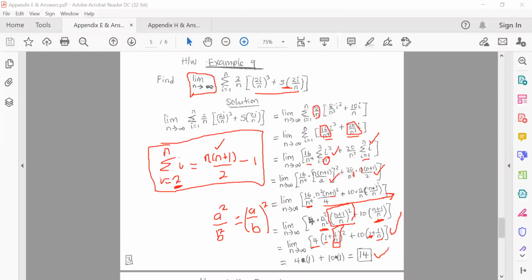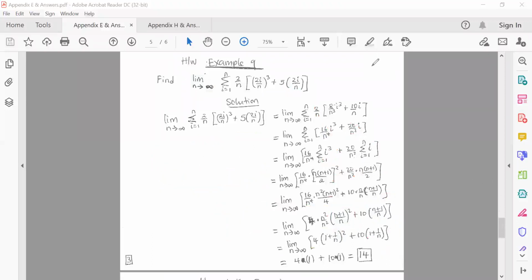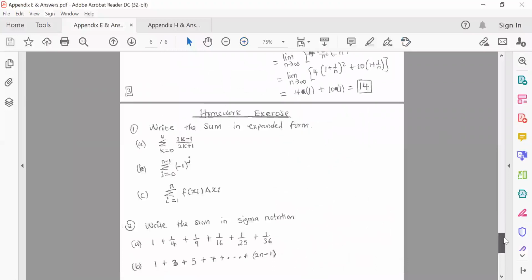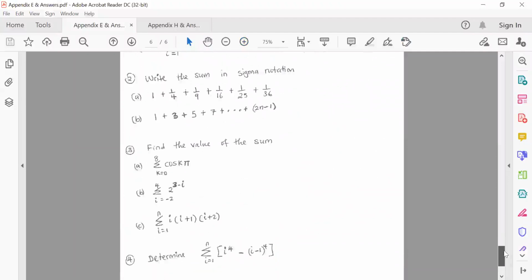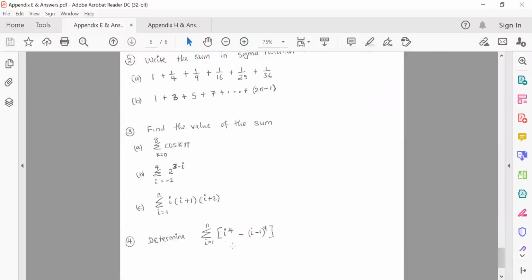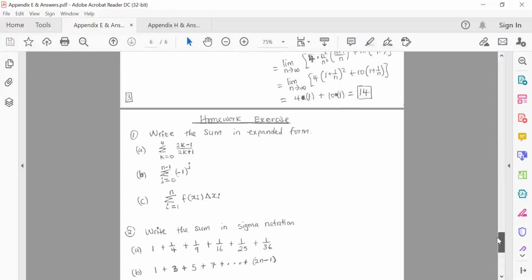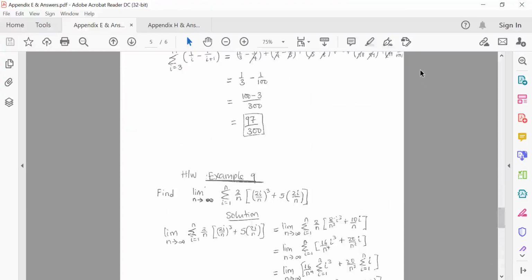Okay, if everyone is happy, then you have homework. Please make sure that you do the homework. They have some homework exercises; make sure you can do them. You can see there is a telescopic sum there for question 4. So practice, make sure you can do stuff like this.